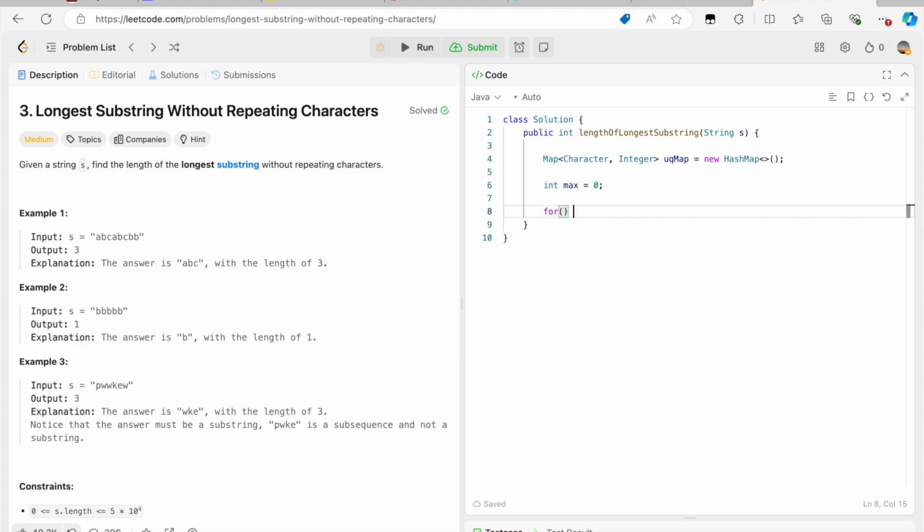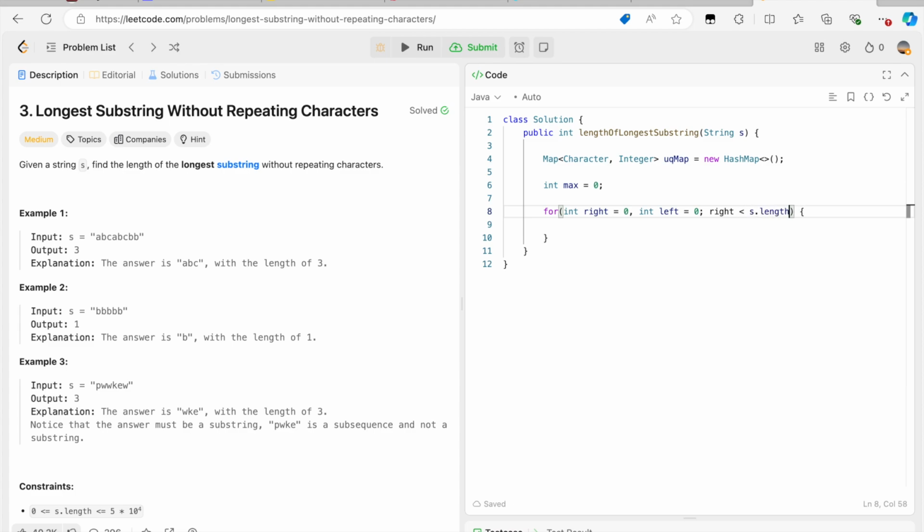So now I need to traverse over the string, and as I mentioned, we'll use two pointers. One is the right pointer that goes through individual letters, so it starts with 0, and I'll also use a left pointer which also starts with 0. So basically the left pointer represents your left bound of the unique characters, and the right pointer indicates, until you find the duplicate, basically the right bound of the unique characters. So you keep iterating right until the end of the string.